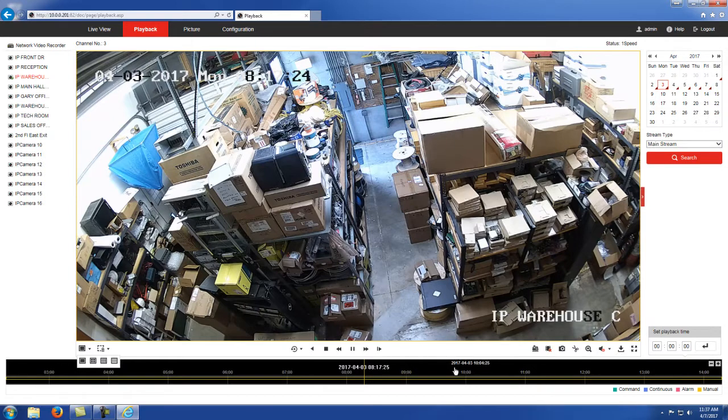So you can zoom in on it a little bit. If you're trying to really pinpoint a certain time, there's also a plus and minus on the side of the timeline bar. You can click on that, and then it'll start breaking it down into every 10 minutes, 5 minutes, depending on how close you want to get on the timeline.